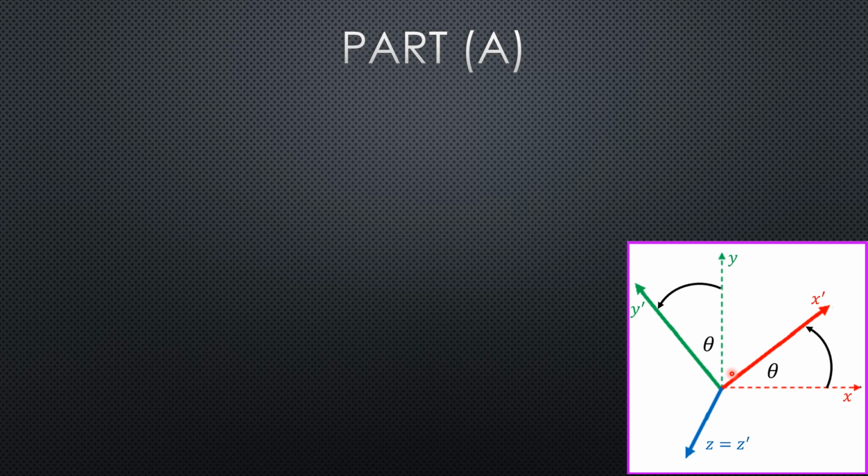So let's take this part by part. If we're looking at the angle between x prime and x, which is theta right here, that's just a theta difference, right? We don't know what theta is, but we know that it's some finite amount. So all we can say is that the angular separation between x and x prime is cosine theta, so that's the amount that we have overlap, so to speak.